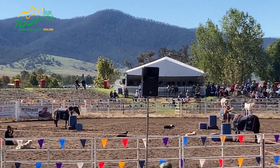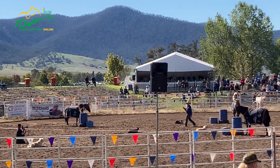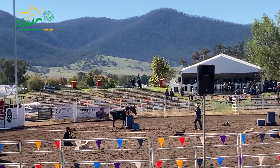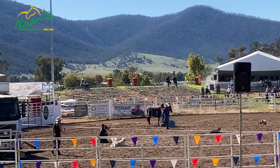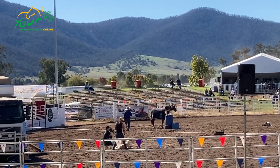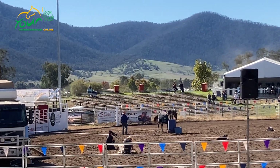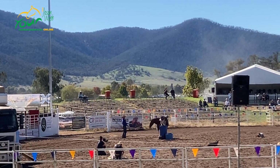Good. Okay. And then what we've got to do is try to move this horse's hind end around a bit. See, it's got its head over the barrel. The goat can't really get on. So I've got to try to put enough pressure on the horse to move its hind end. Okay. Good. Move your hind end. Good. Hey, Snow.